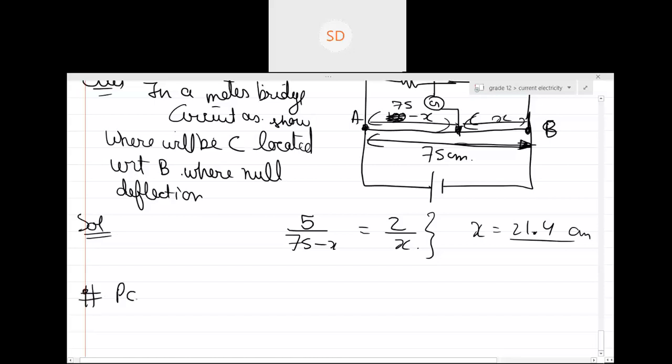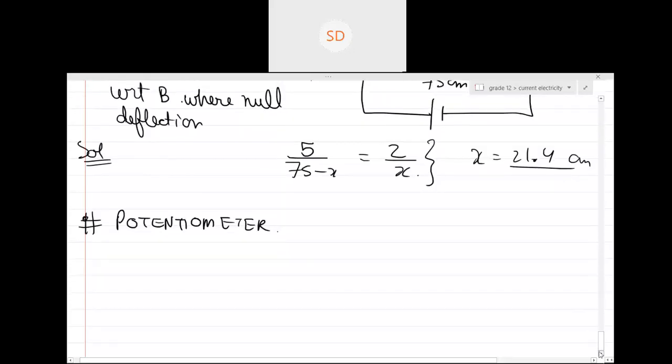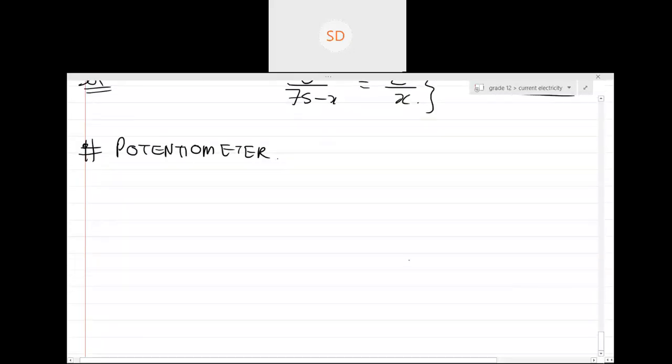Let's discuss the next and the last instrument, which is basically the potentiometer. First of all, what is a potentiometer? What does it look like? I will just copy again from the net. It is used for measuring unknown resistance. It is also used for measuring other things. It has various applications. Depending upon the application, we use the potentiometer. So write down about it.